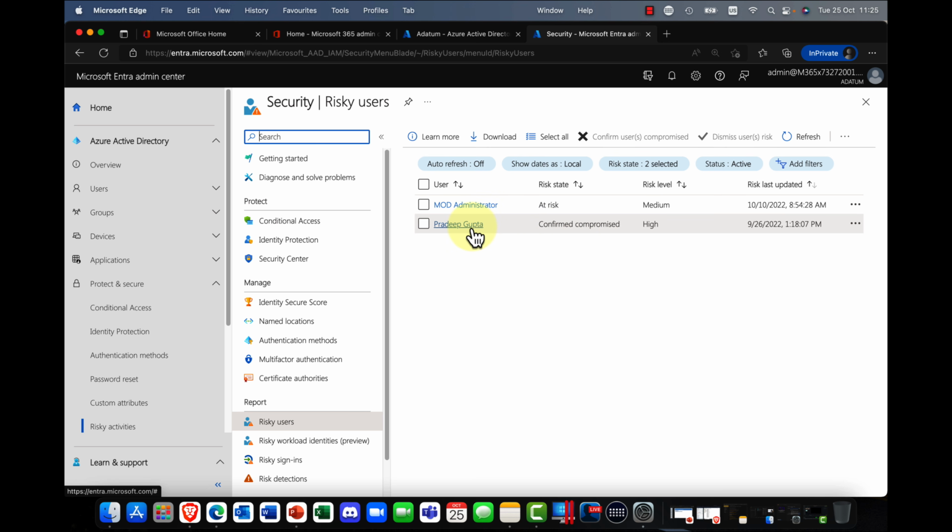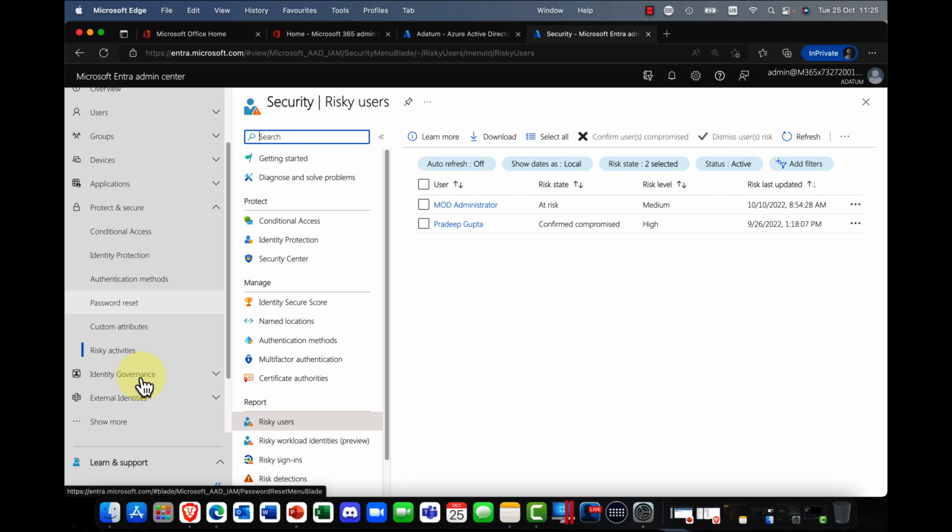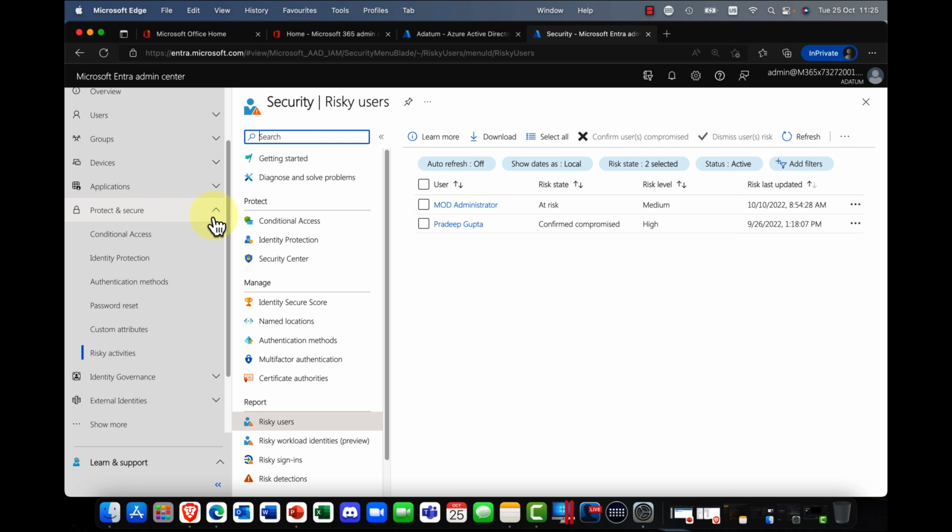So you've determined that the user is, for example, he's just logged on from London, and 15 minutes later he's logged on from Singapore, and that's impossible travel. So of course that tells me that Pradeep's account has obviously been compromised in some way. So this takes me into identity protection, as well as things like conditional access and those important logs. Okay, so very, very useful.